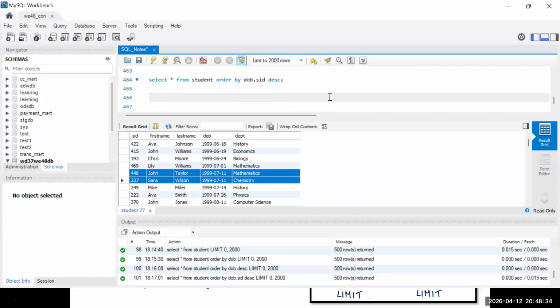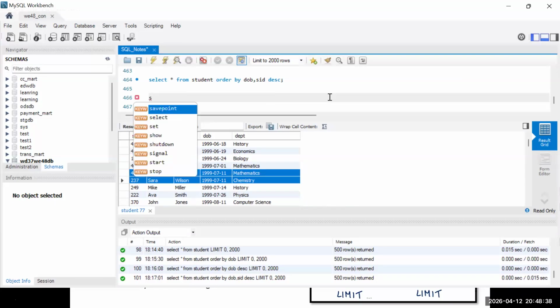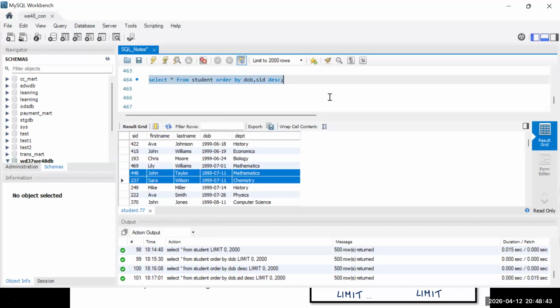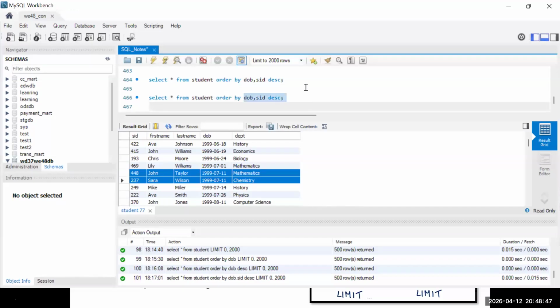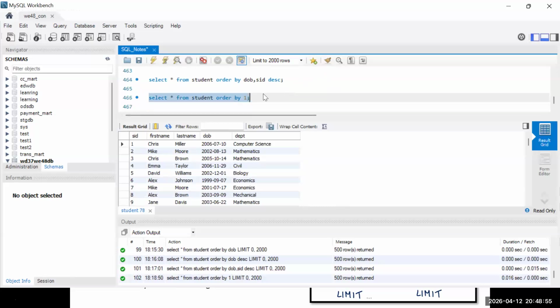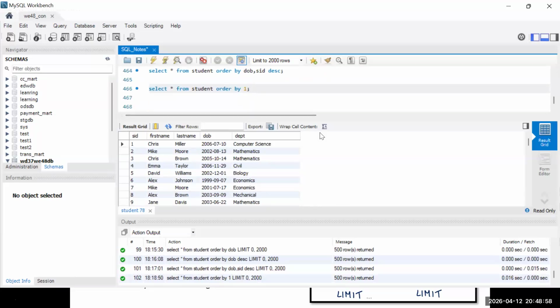Some people will write, instead of column name, column order, the column position also. Select star from student, order by one, I am saying. Order by one. It is not throwing any error, it is returning a result. Order by one descending, I am saying.